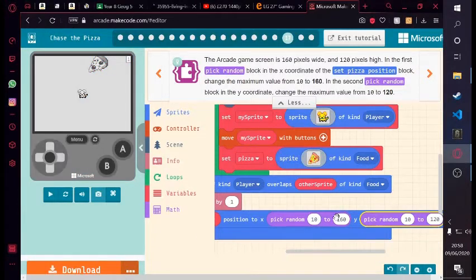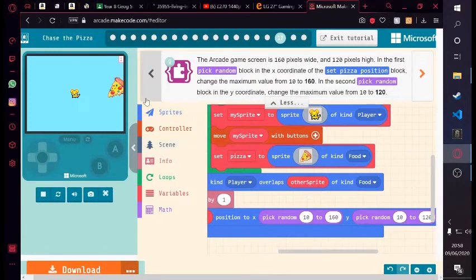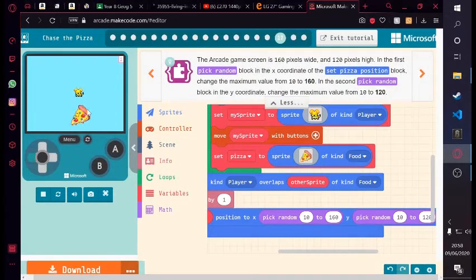Okay, once we've done that, now let's try it. Let's go pick it up. So whenever we pick it up, it goes to a different spot. It can be really close, it can be really far. A lot of the time it does come really close, but it's random. So we've kind of got it working already, and it's a score point system as well.